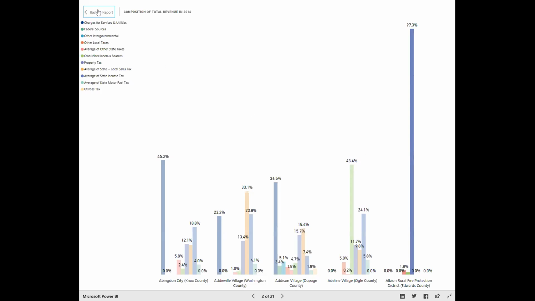Information on the revenue structure for each unit of government is available for those interested. This information is what was reported to the Illinois Office of the Comptroller in 2016. So anything that reported to the Comptroller in 2016 will be in this database. Information from the Comptroller is updated annually. So as we receive updated data from the Comptroller, it will be updated on this data tool as well.